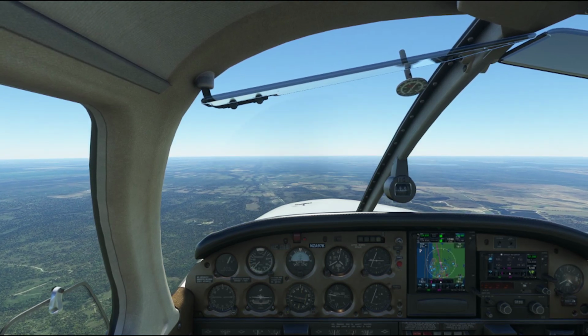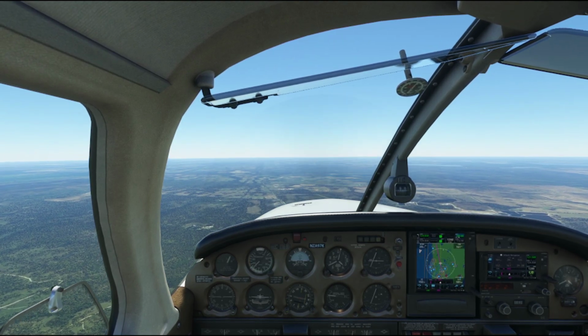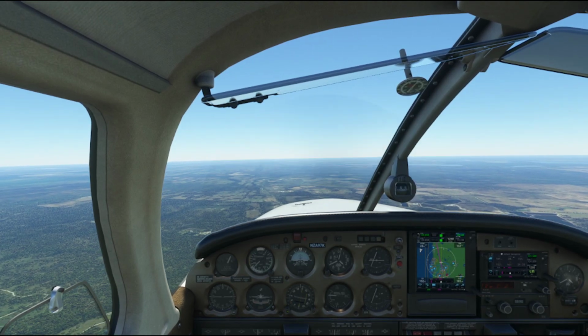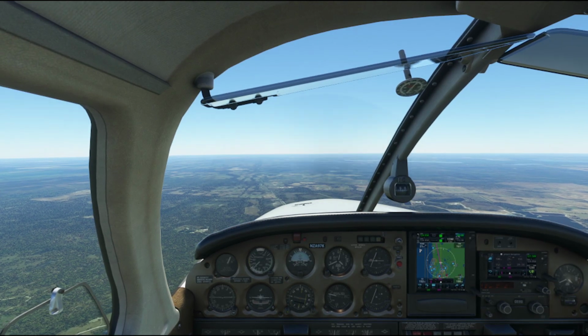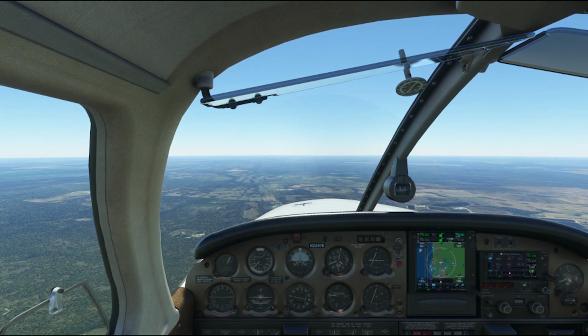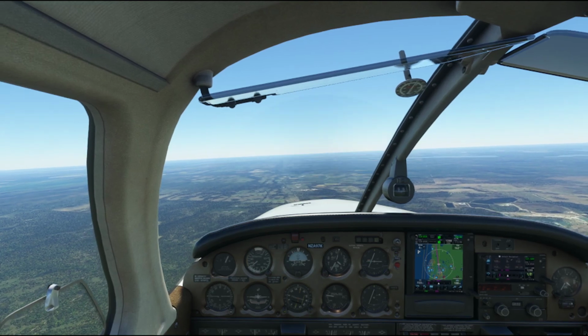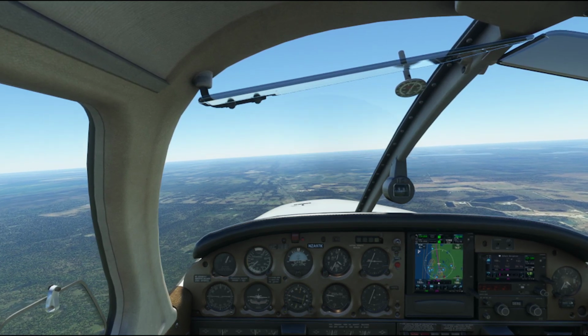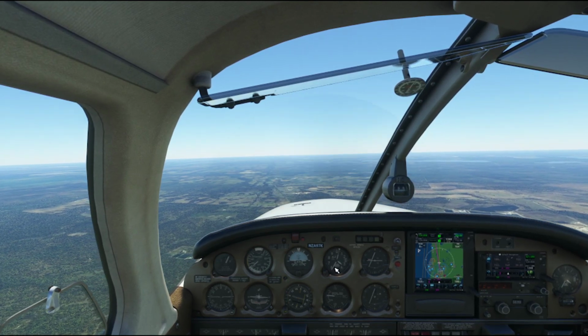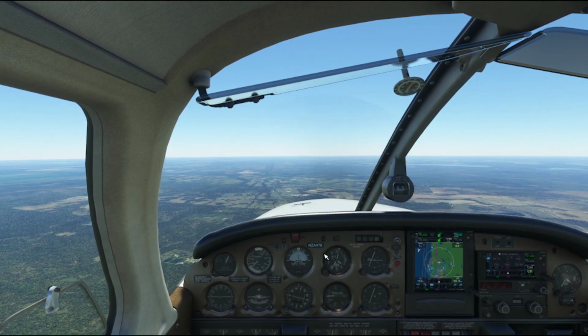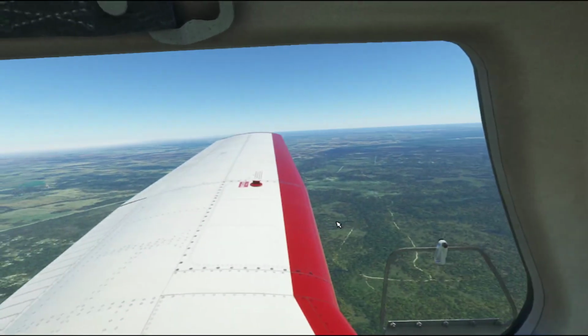So all of these factors really helped a lot, and I'm learning more and more about the Kodiak 100, and soon I will be creating an in-depth tutorial on how to fly the Kodiak 100. The winds are very, very nasty up here, and we are gaining altitude one more time. I'll just let it slide up to like 3800 and then bring it back down to 3500 one more time.